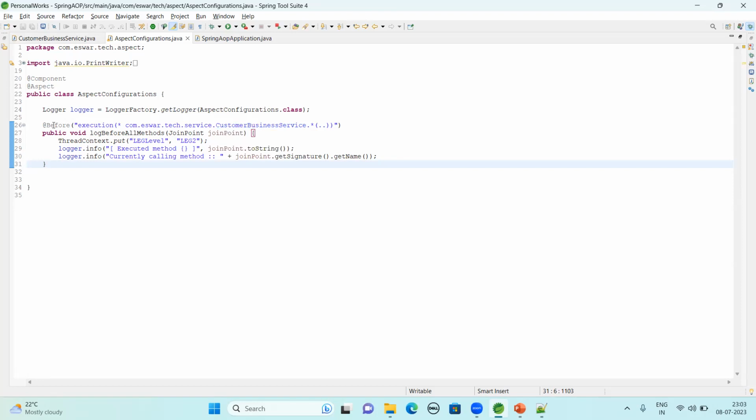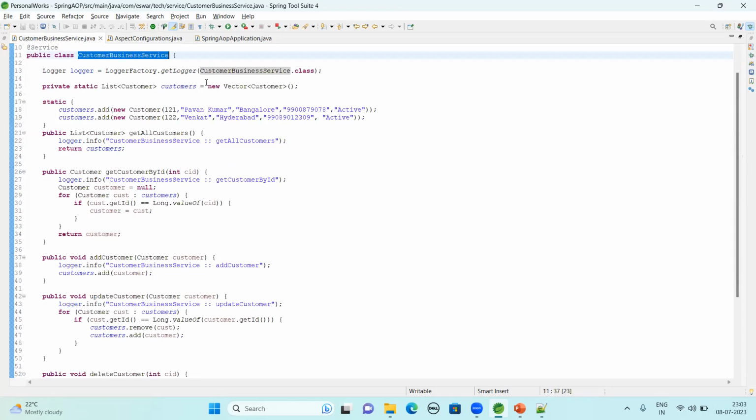What is the syntax in this package? I say package service dot star, customer business service dot star, in the sense applicable to all the methods in this class.